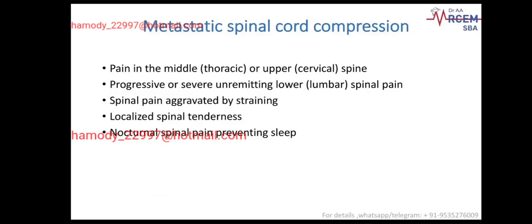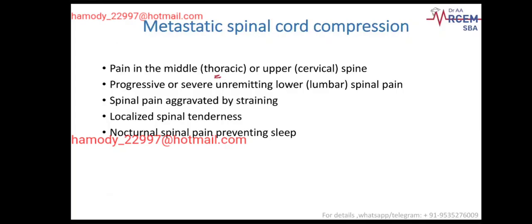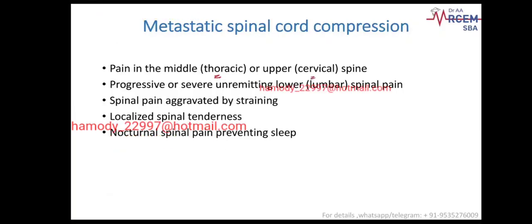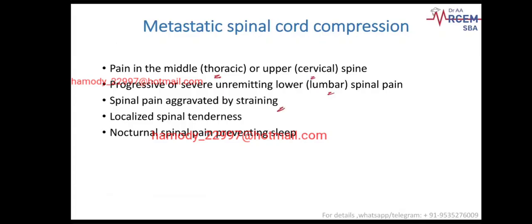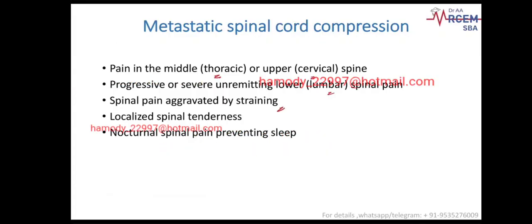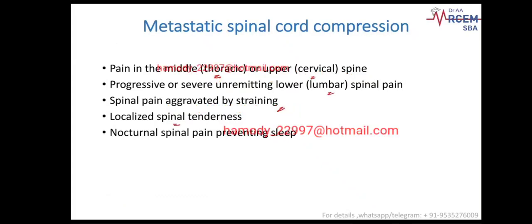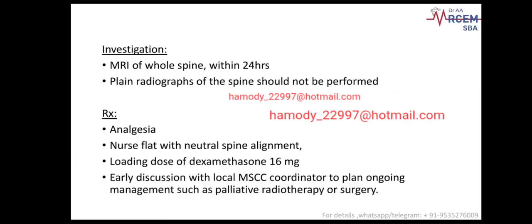Metastatic spinal cord compression. Again, it is commonly seen at the thoracic region or at the upper cervical region, followed by the lumbar region. Usually, pain gets aggravated by straining, moving around, working out, and the pain becomes worse and worse. When you palpate the spine, it will be tender. And during the night time, the patient might wake up because of this severe pain.